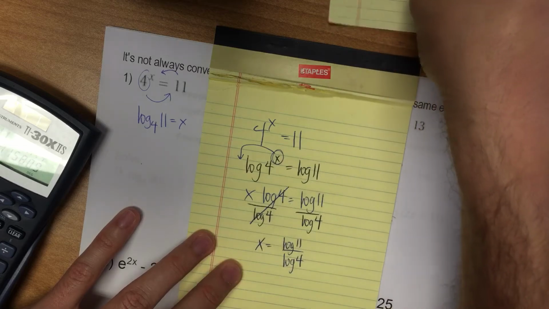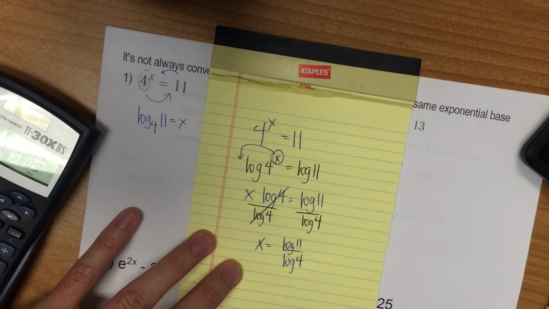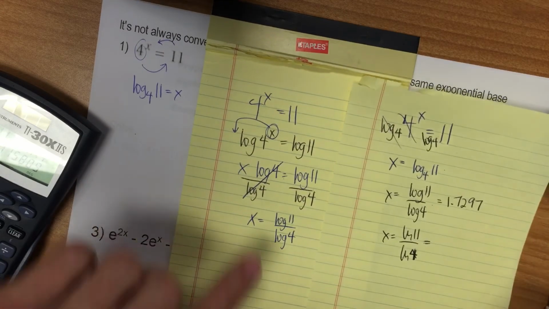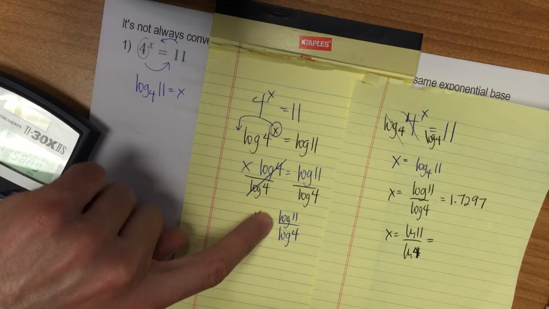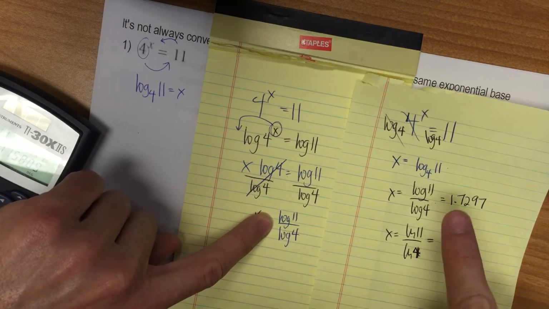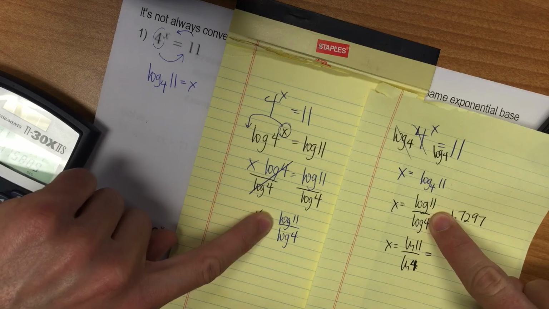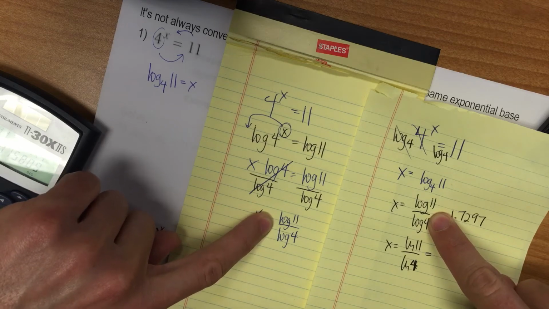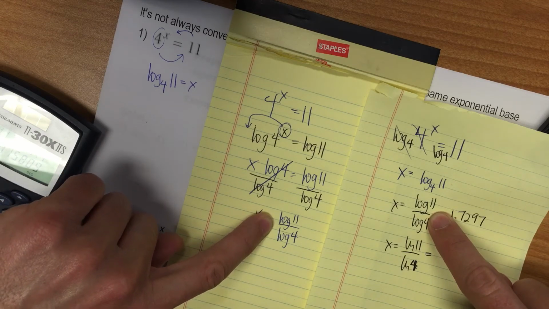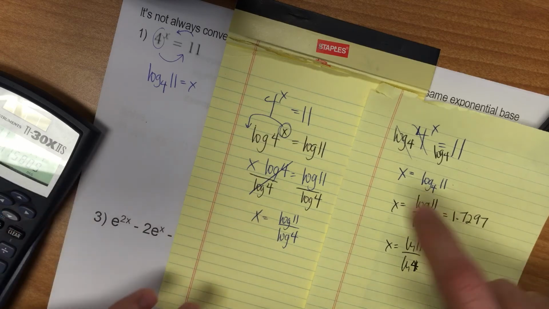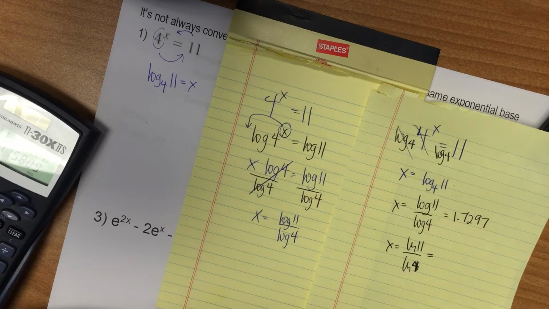Now let's look at the connection between what we have written down now and what I did previously. Look at what I have here on my left finger, and look at what I have here on my right finger. What you should be noticing about them is they're the exact same thing. So regardless of what you do, whichever method, 1, 2, or 3, it doesn't matter. The answer comes out the exact same every single time.